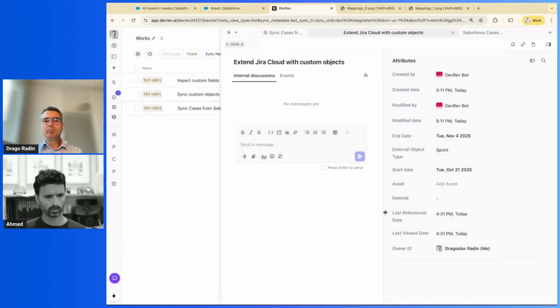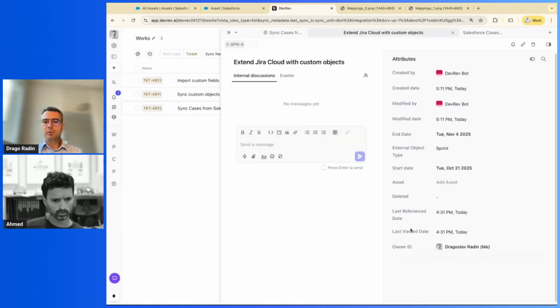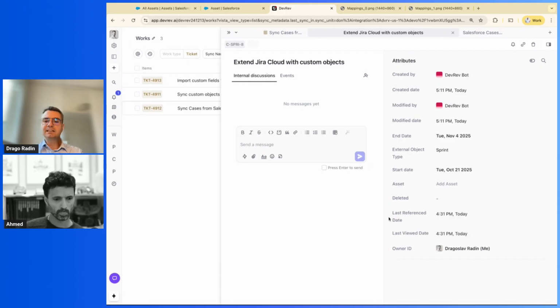And you can see both were successfully imported. They have exactly the same schema. So if you remember, we had an asset, we had end date and start date, and also the name, which is over here, right? So we brought the schema as it is in the external system. And we also brought all the data into DevRev in the proper manner.